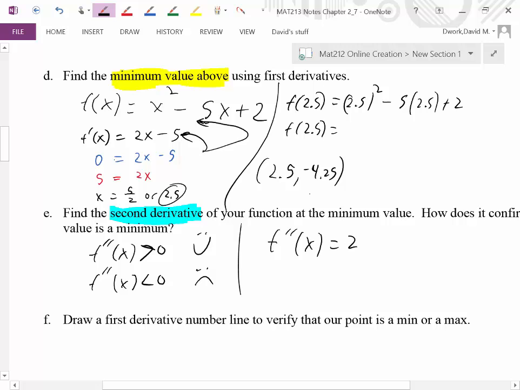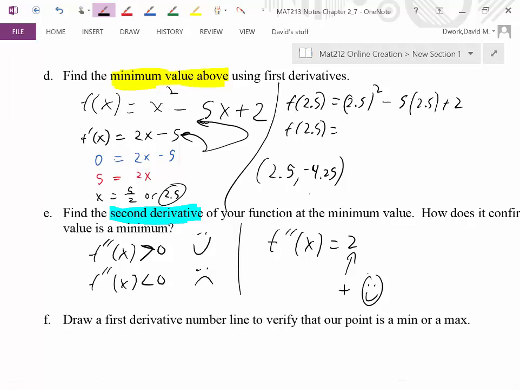So now what this is telling us is it doesn't matter where we look on the graph. It's always the same concavity because there's no x's here. There's nothing to fill in. It's always a second derivative of 2, which is telling us what about the concavity? Well, since it's a positive number, it means it's concave up. Well, we already knew that. It's a parabola, it's opening up, it's concave up.